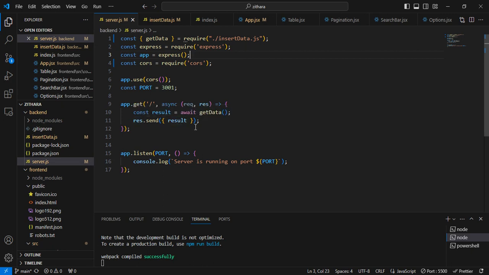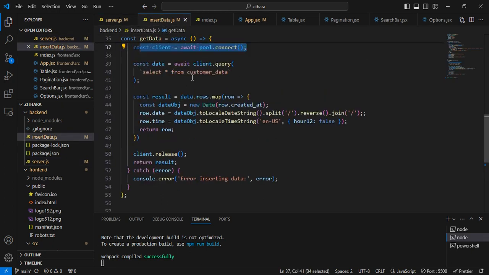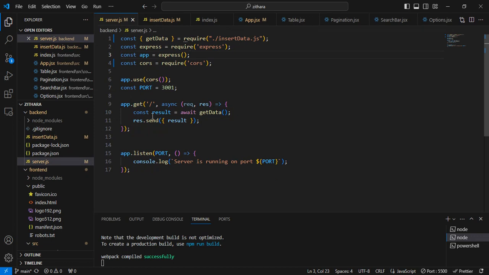Here const result await getData. getData retrieves the data from the select star from data query, and this data is stored in getData. The getData value can be stored in result.